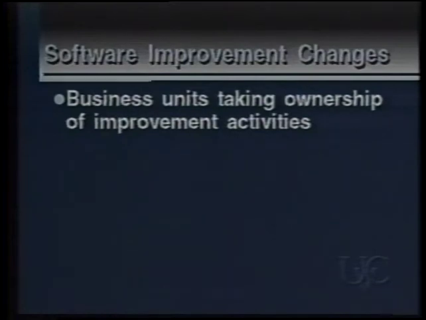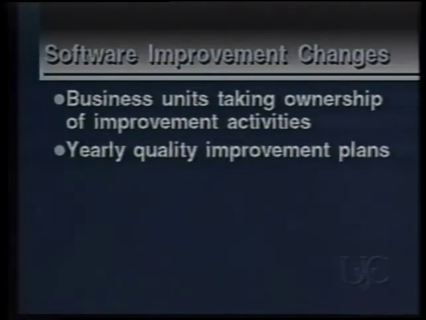We also find that a number of the organizations are focusing on the improvements by setting up yearly quality improvement plans. So each year, different sections, groups of people, product teams are getting together in January and February to decide, for my group, not for my overall organization, but for my group, here's how I want to improve the way we do things. And these written quality improvement plans are then included as performance objectives for the individuals on that team.